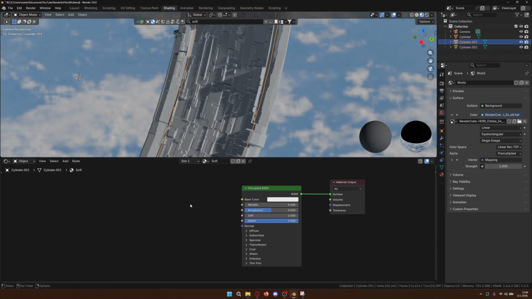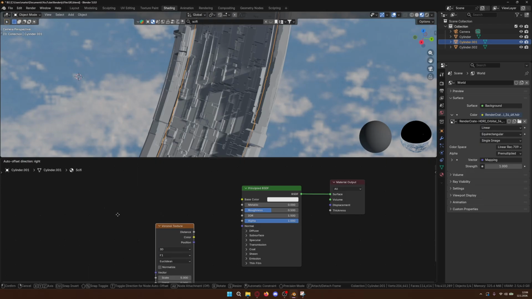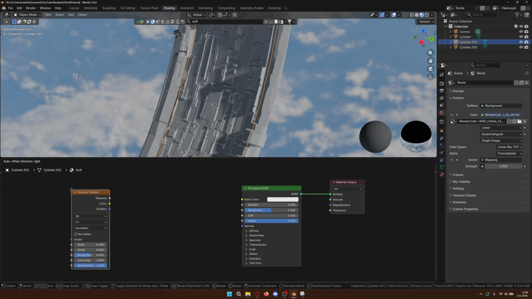What we can do is add a texture. Let's go with something like Voronoi texture, for an example. Let's put that right here.